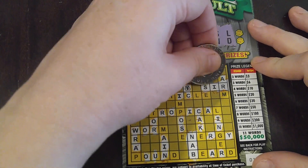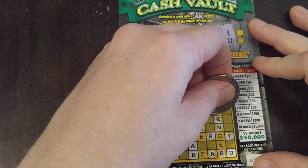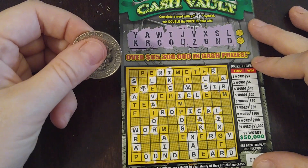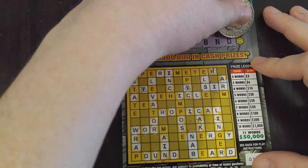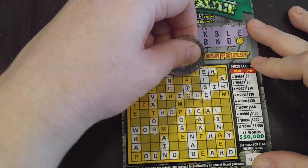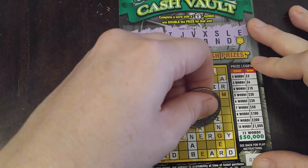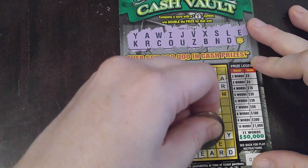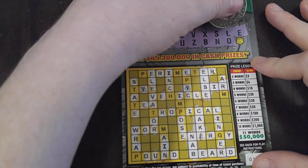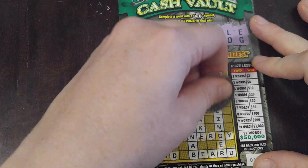L and D. There's an L. This looks like it might be a decent one. One of these will be an E — yep, there's the E. There's two words, there's three words. We got 'cake.' There's four words, we got 'beard.' There's an E. We've got a G. Oh good, we got two words out of that — 'linger' and 'energy.' This looks pretty decent already out of the gate.